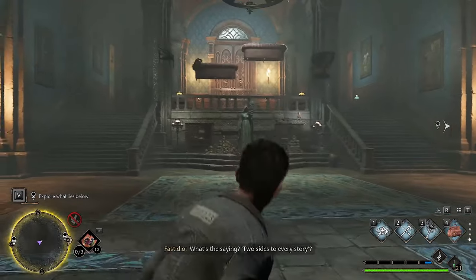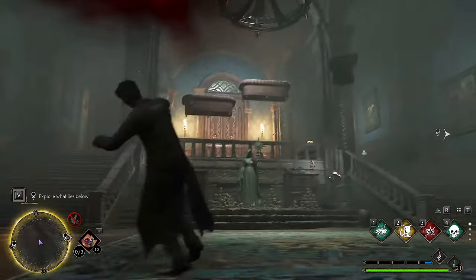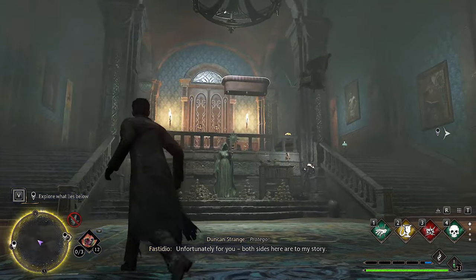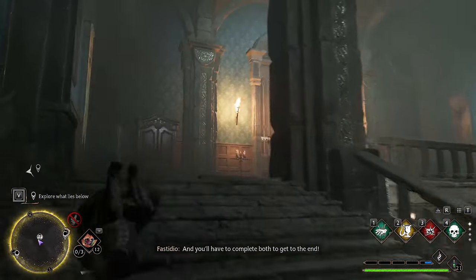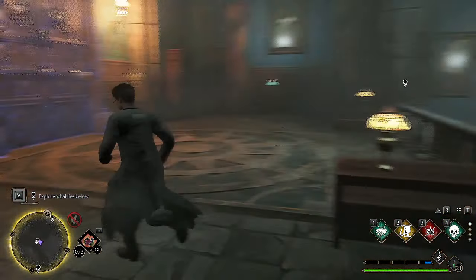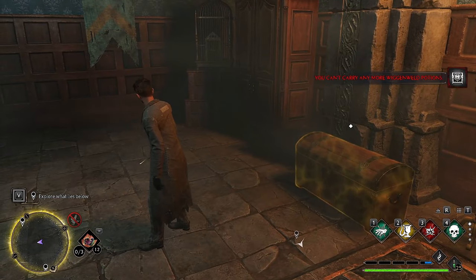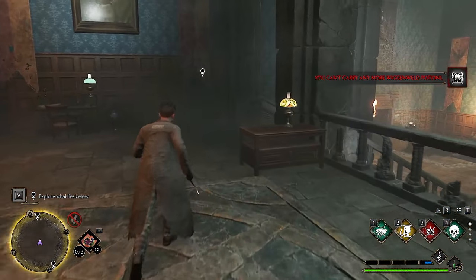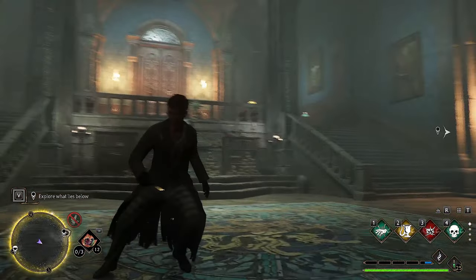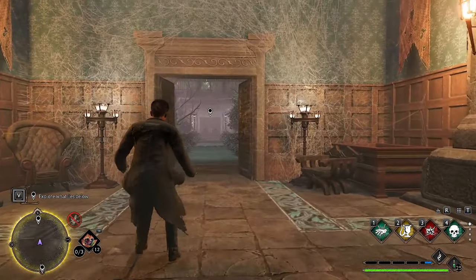Uh-oh. Two sides to every story. Wait. Oh, bloody hell. Unfortunately for you, both sides here are to my story. And you'll have to complete both to get to the end. Revelio. Well, we'll take that for a start. Oh, that's for potions. Oh, there's two sides I gotta do. We'll do this one. This one looks like spiders.